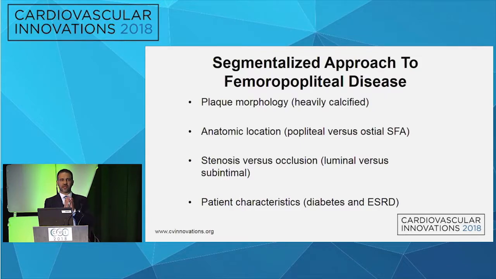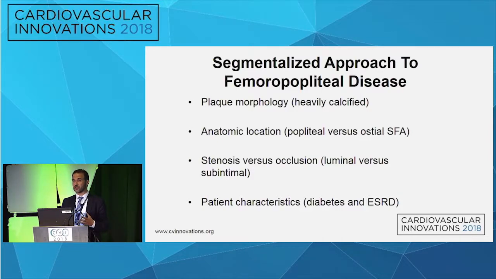So at the end, this is, I think, my last, or the one before last slide. I think that we should approach femoral popliteal disease in segments. And the way we should look at it is by plaque morphology. If it's heavy calcification, as Dr. Zeller said, you know you're going to probably end up with a wire interwoven kind of device, or a combination of something that deals with calcium plus that type of stent.